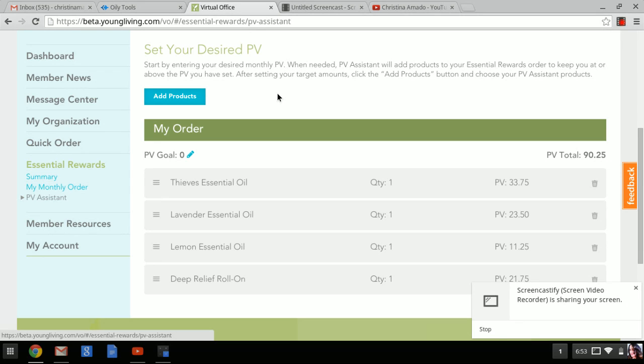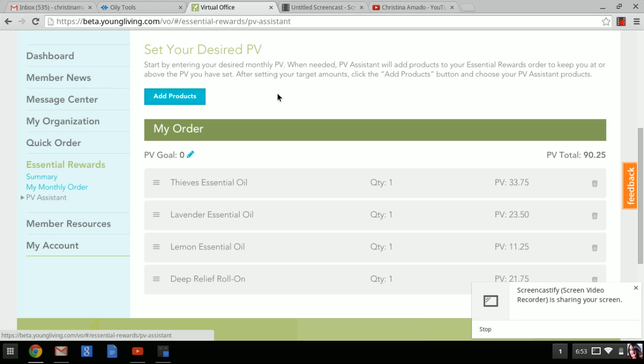And I want you guys to take advantage of it in case you don't already know about it. But what you do is you set the minimum PV that you want to spend each month. Now, for some of you, it's 50 PV. You want to stay on Essential Rewards. 50 PV is all that you feel you can do right now. But the thing is, if you have 50 PV in your cart and you wake up the next day after your order processed and you're only at 41 PV because something was removed from your cart due to stock issues or credit card, whatever it is, you would have to enact that grace month for Essential Rewards and you would not hit the 50 PV minimum unless you were on top of it.